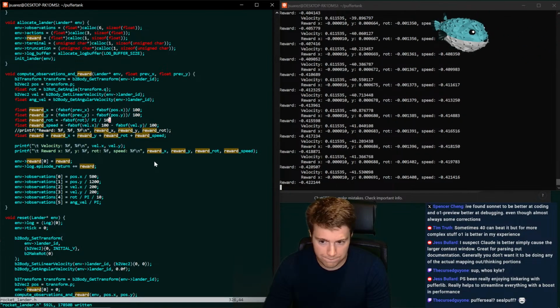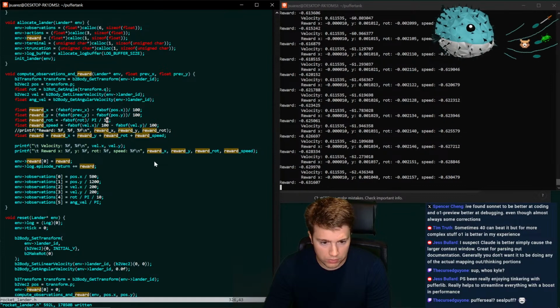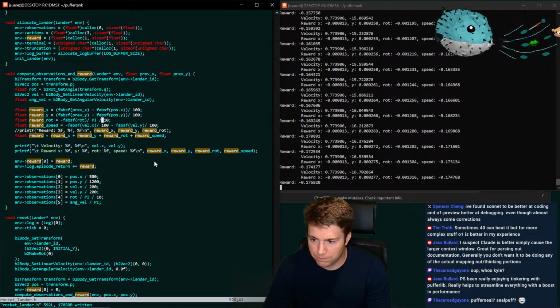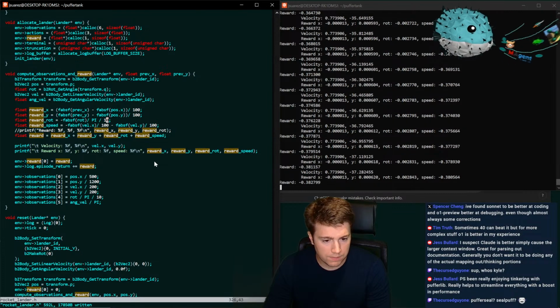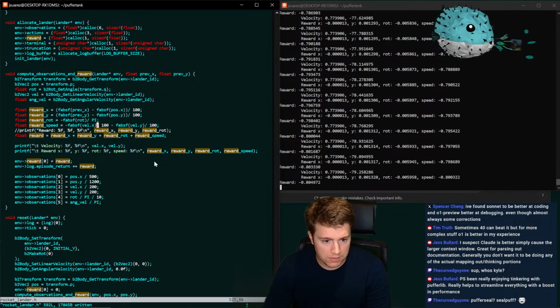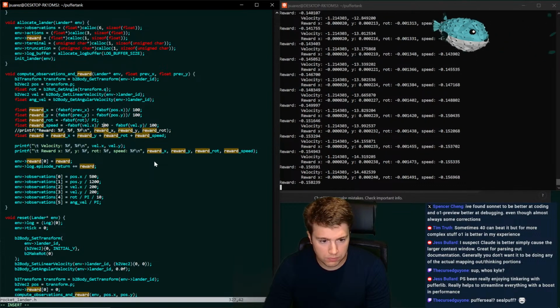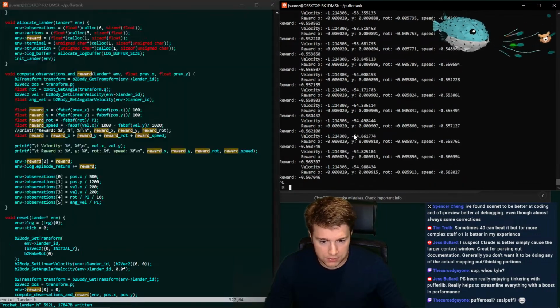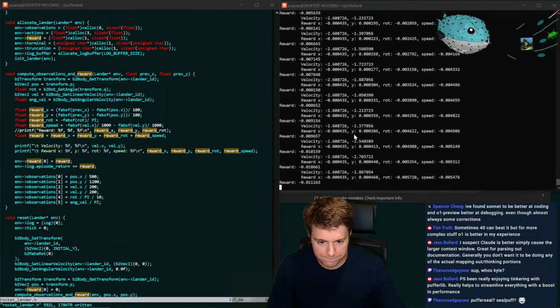Too small. The rotation reward, also too small. And then the speed reward is huge. So let's see if this makes it more reasonable.